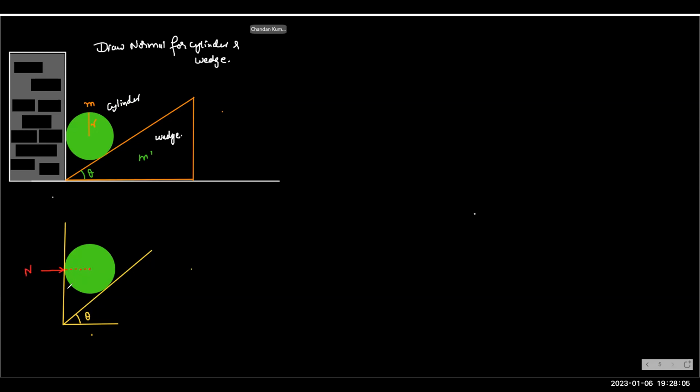Similarly, to draw the other normal, I will first make a dotted connection with the surface. I'll extend the line and I'll call it, you can change the name, you can say N2, you can say N1. And this is the right way of doing it. If you're not drawing this way, then again, you will face difficulty in explaining the mathematical part.